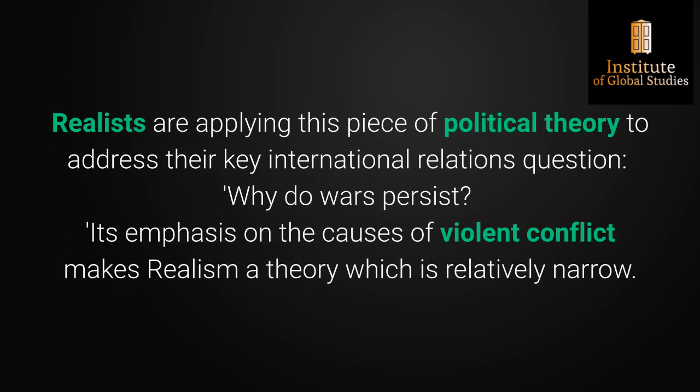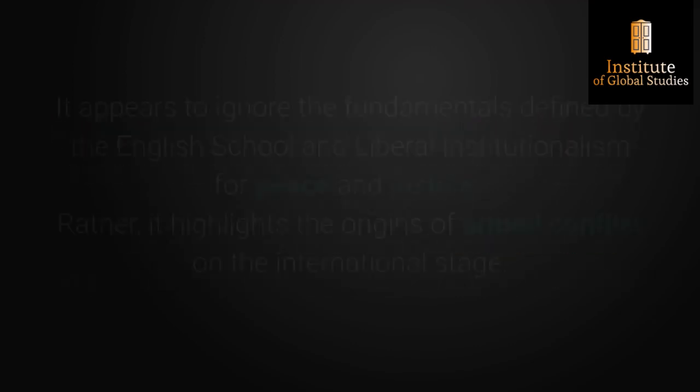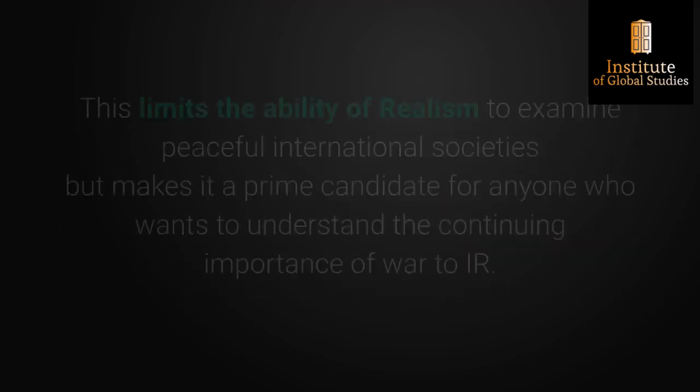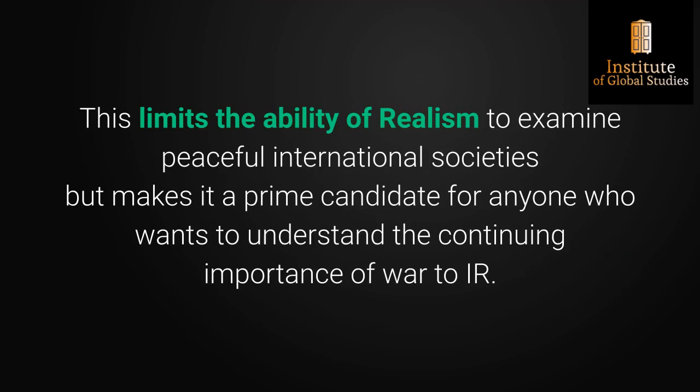Realists are applying this piece of political theory to address their key international relations question: why do wars persist? Its emphasis on the causes of violent conflict makes realism a relatively narrow theory. It appears to ignore the fundamentals defined by the English school and liberal institutionalism for peace and justice. Rather, it highlights the origins of armed conflict on the international stage. This limits the ability of realism to examine peaceful international societies, but makes it a prime candidate for anyone who wants to understand the continuing importance of war to IR.